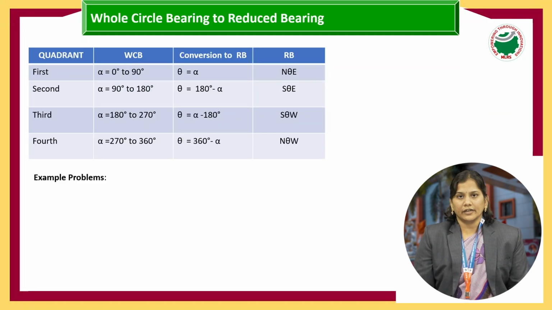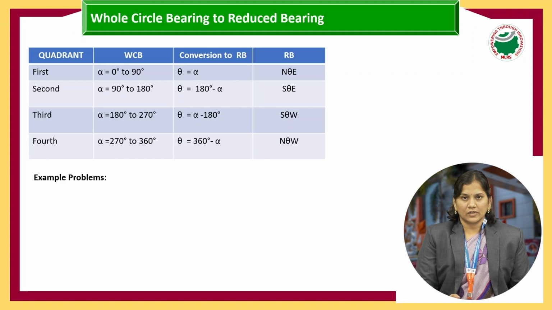Now we have a clear idea about the whole circle bearing system and the reduced bearing system. If I want to convert whole circle bearing to reduced bearing or reduced bearing to whole circle bearing, we have some procedures, so we will see them one by one. Now we will see the conversion of whole circle bearing to reduced bearing.